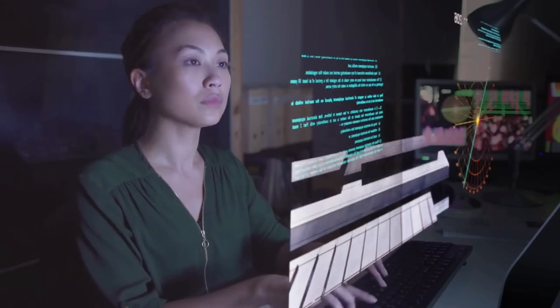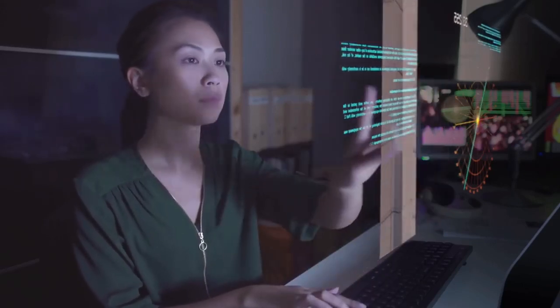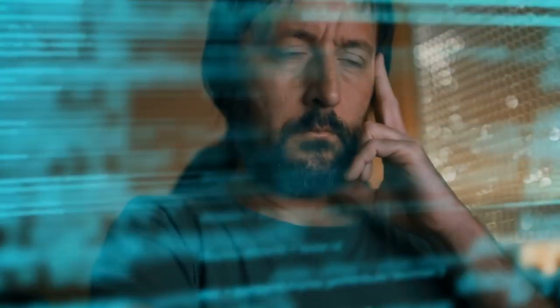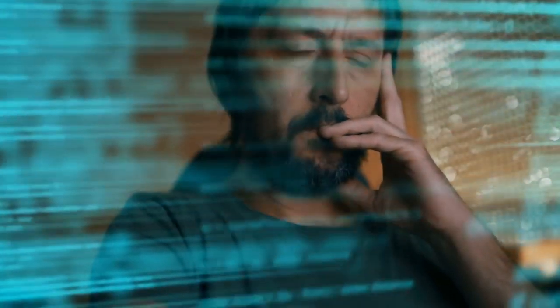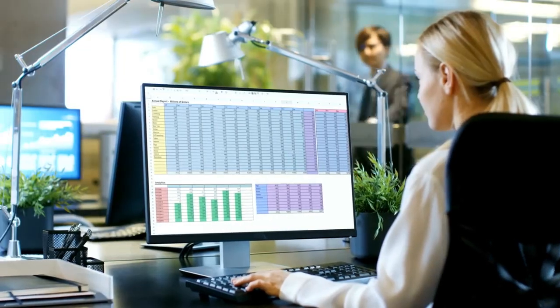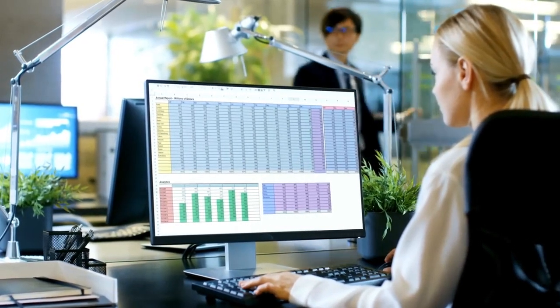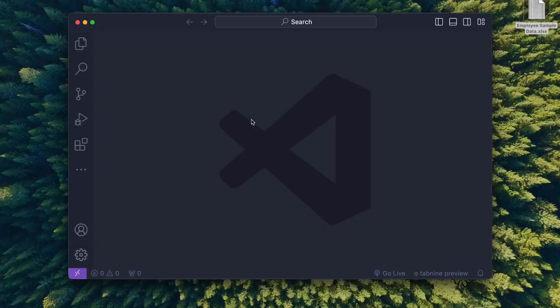This next extension is very useful for data scientists or data analysts. Have you ever been programming in VS Code or your IDE and you wish that you could just view your Excel spreadsheet inside of VS Code without having to navigate to a completely different application? Well, this extension does it for you.